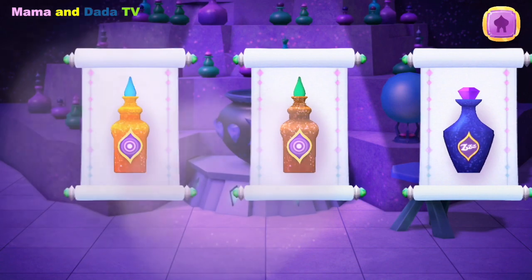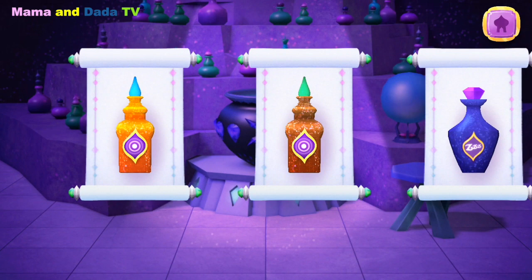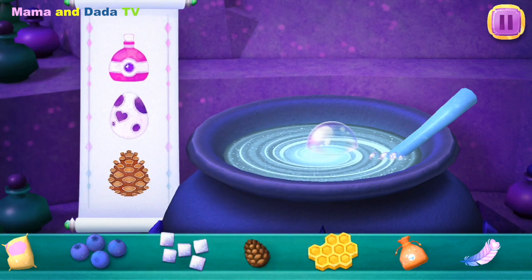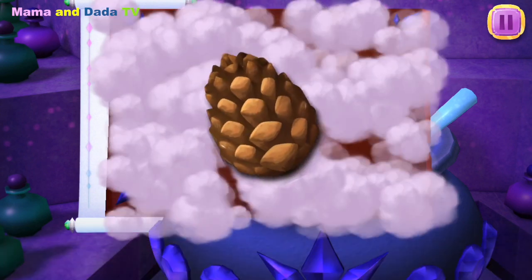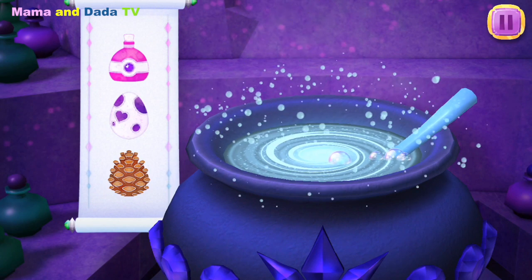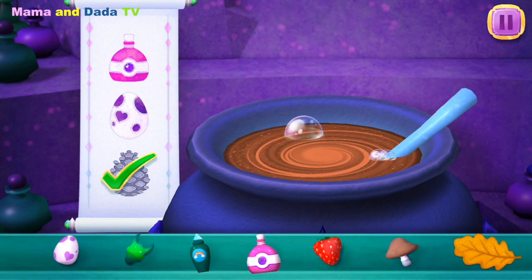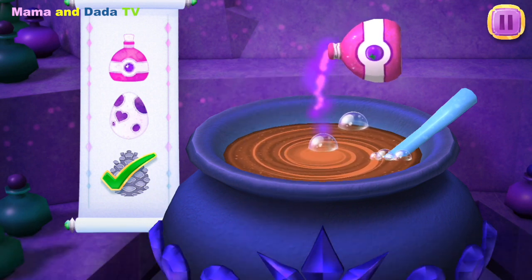Let's cook up another potion. Tap on the recipe you'd like to make. Ooh, a choice fit for a sorceress. Now, we need to follow the recipe on the scroll. To make the grow bigger potion, we'll need to add some berry juice, an egg, and a pine cone. Pine cone. Swipe to cut. Potion power. Berry juice. Tap to add to the cauldron.